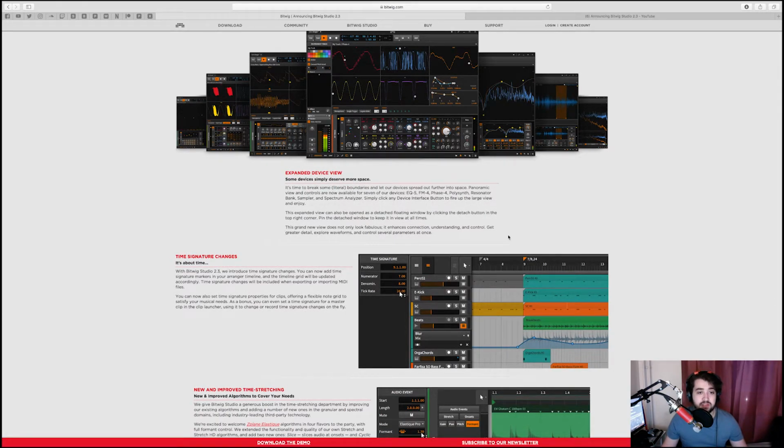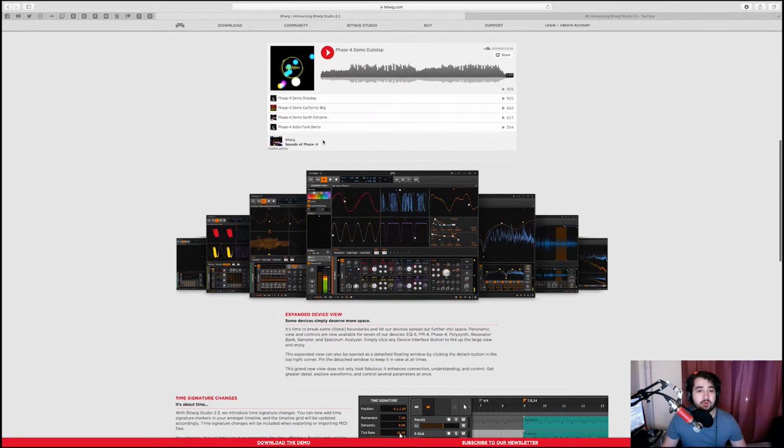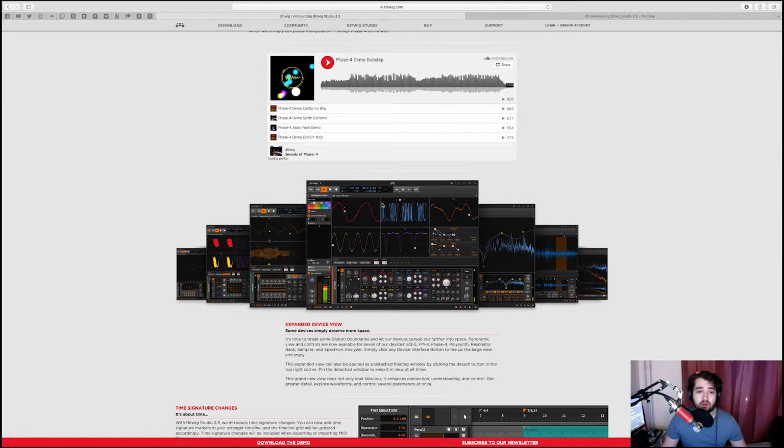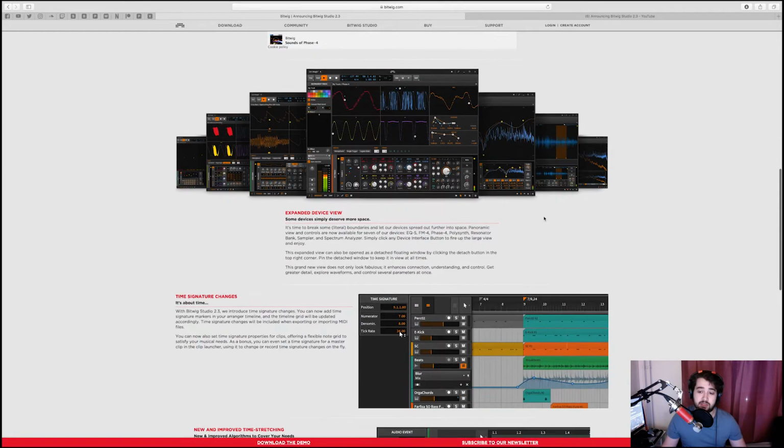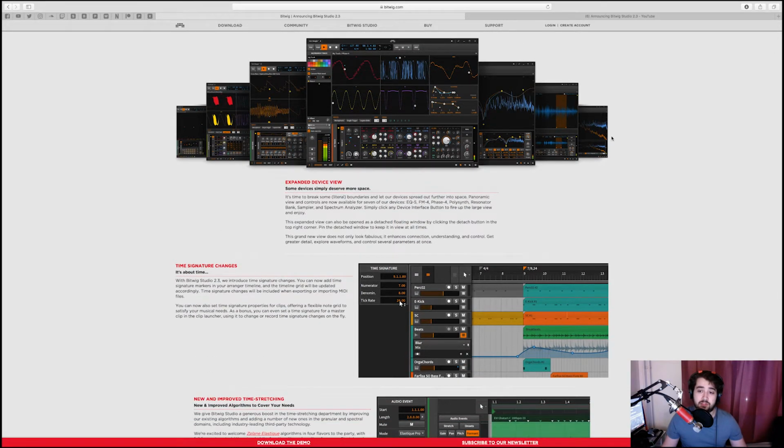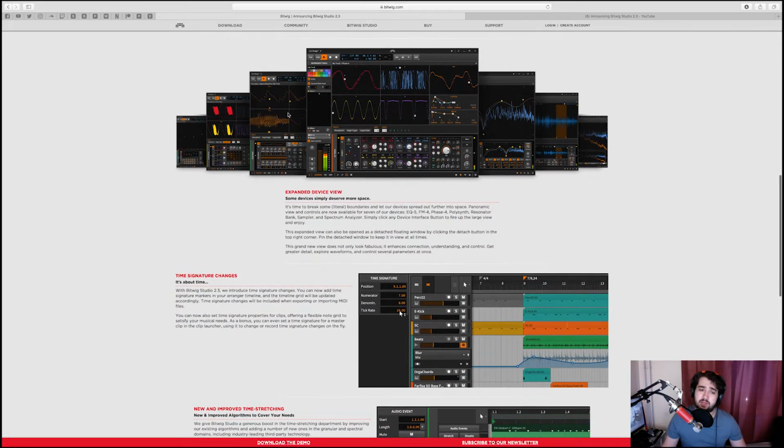It just really adds to the aesthetics of working in the DAW, having more colors on the screen, being able to change up your view from just an arrangement track is really nice for everyone. You can see that we'll have Spectrum in there. So it says 7 devices. These are 7 devices: radiator bank, resonator bank, FM4, and we have polysynth, the new synth phase 4, and then we have EQ5, the sampler, and Spectrum. So that will be nice.